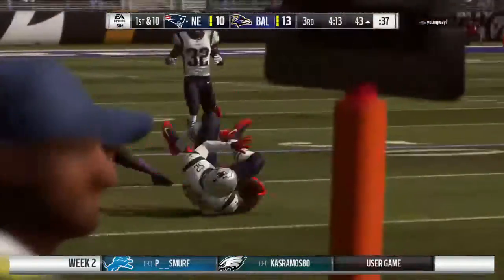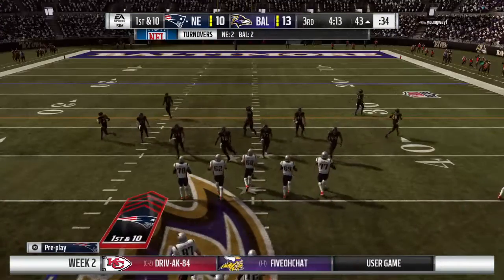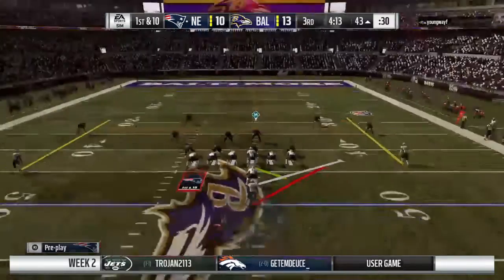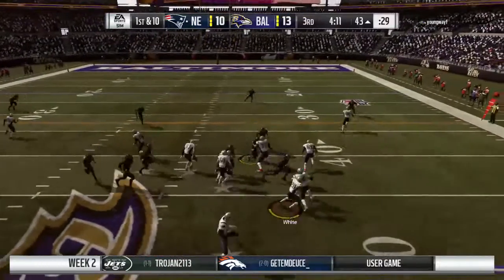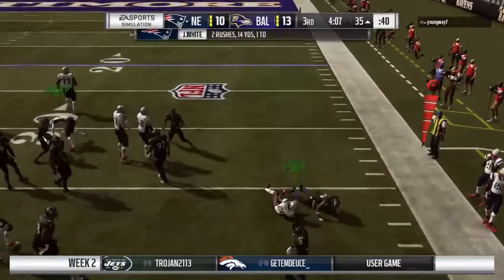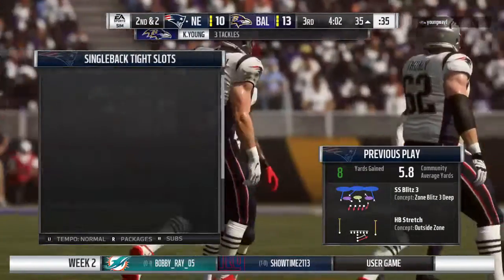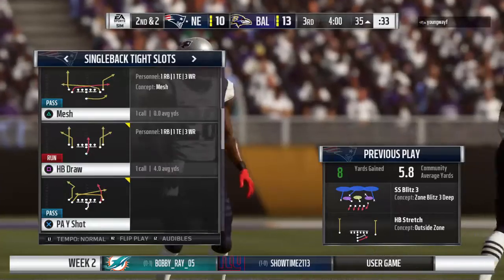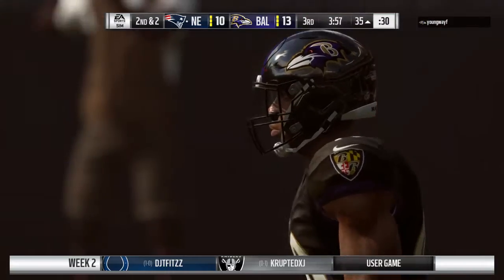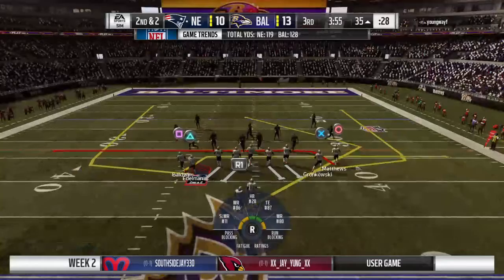So that's back-to-back drives where they've thrown an interception. Ordinarily, we look at the offense and say, what's going on with your scheme? Maybe we should look at the defense and just give them a whole lot of credit. They've got them frustrated right now. They'll run with White. Oh, he's got some breathing room. And he's going to take it down to about the 35 here. 8 yards on the pickup, and now they'll have some options on second and short. And there we saw one of the downsides of blitzing during a rundown, because sometimes you get out of your gaps. You don't fit the run quite as well because you're headed towards the ball carrier with abandon.